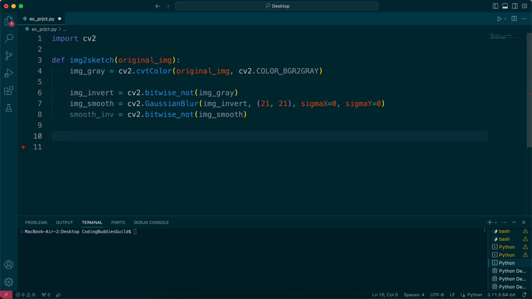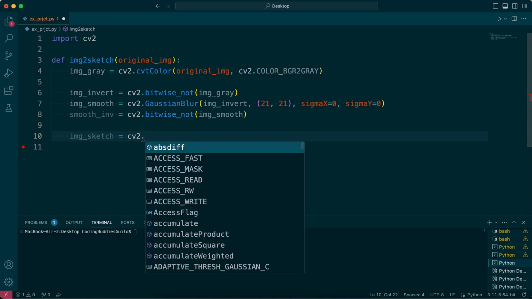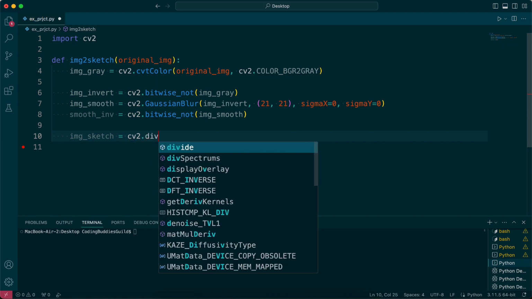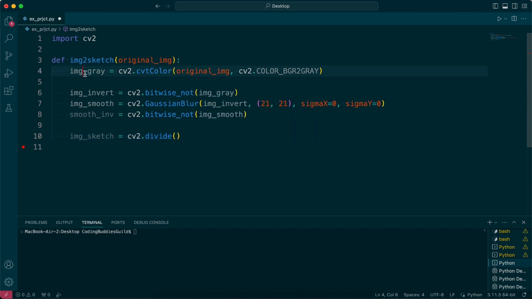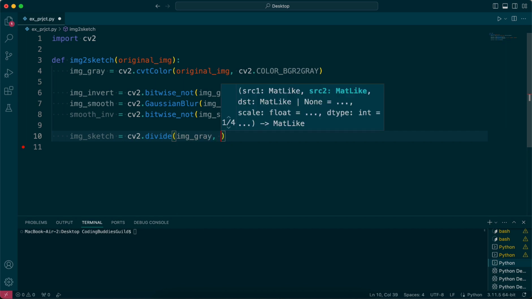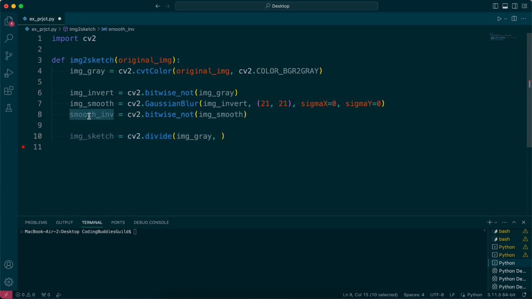The final step would be converting into a sketch, right? So I'm just going to write image sketch equals cv2 dot divide, and I'm going to get this one in here, and this one in here.